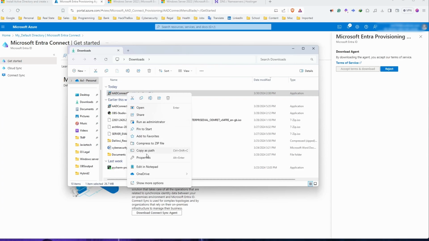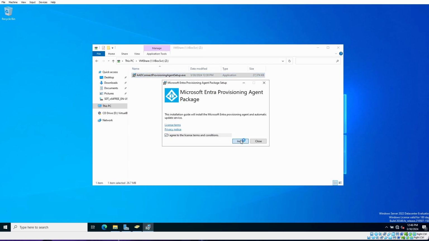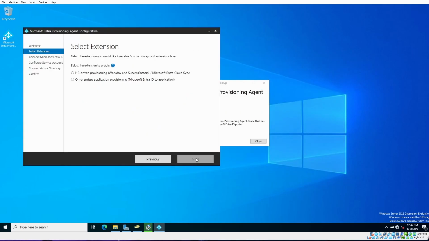Let's find that folder. Now let's install the Cloud Sync agent. Just click next.